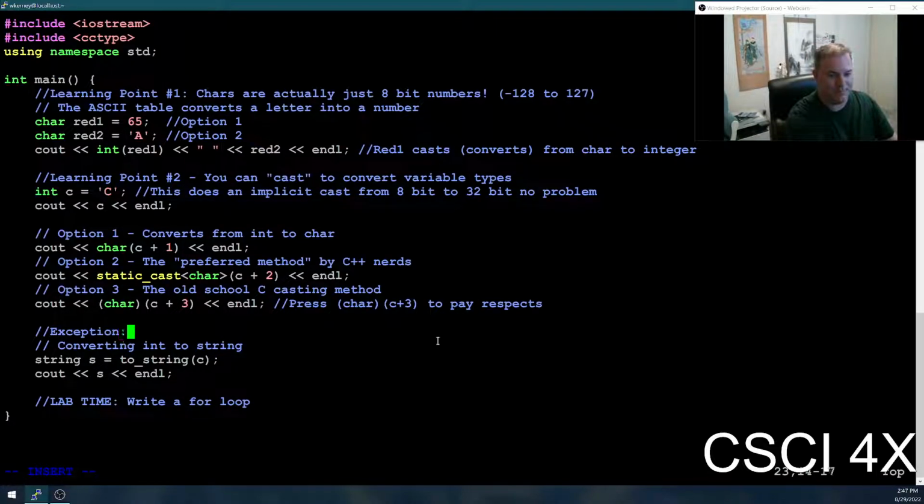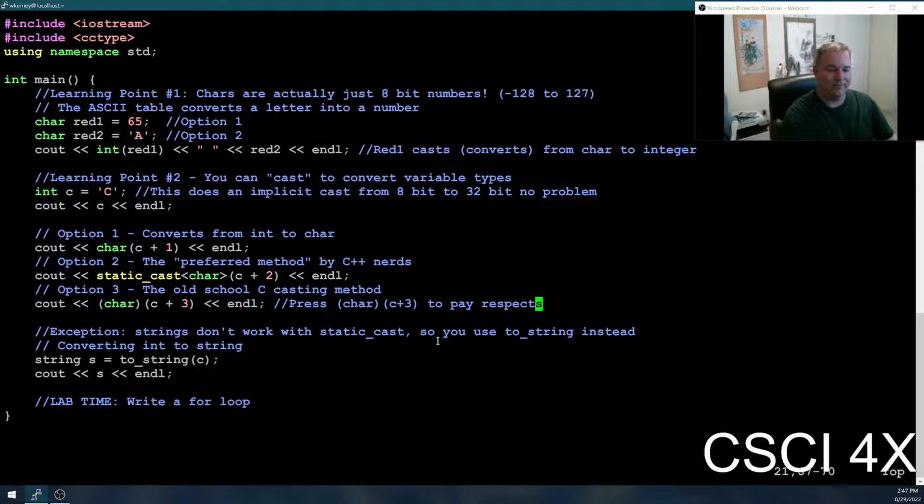Exception, strings don't work with static casts. So you use toString instead. But yeah, you could use this to convert from any of the other basic types, other than strings, really. Floats, doubles, ints, chars, whatever.